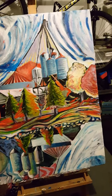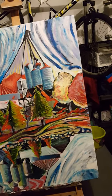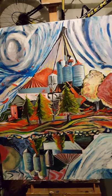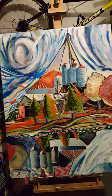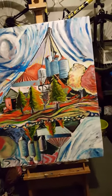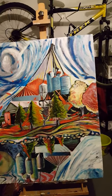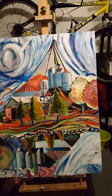A painting is only done when you feel that if you touch this thing one more time you're going to make a mistake — that you've solved every problem you had, you have solved it. Everything makes sense. Everything checks off the list. This is exactly what I want. When you get to that point, then you step away, hang it up, and stare at it for a month, two months, six months.